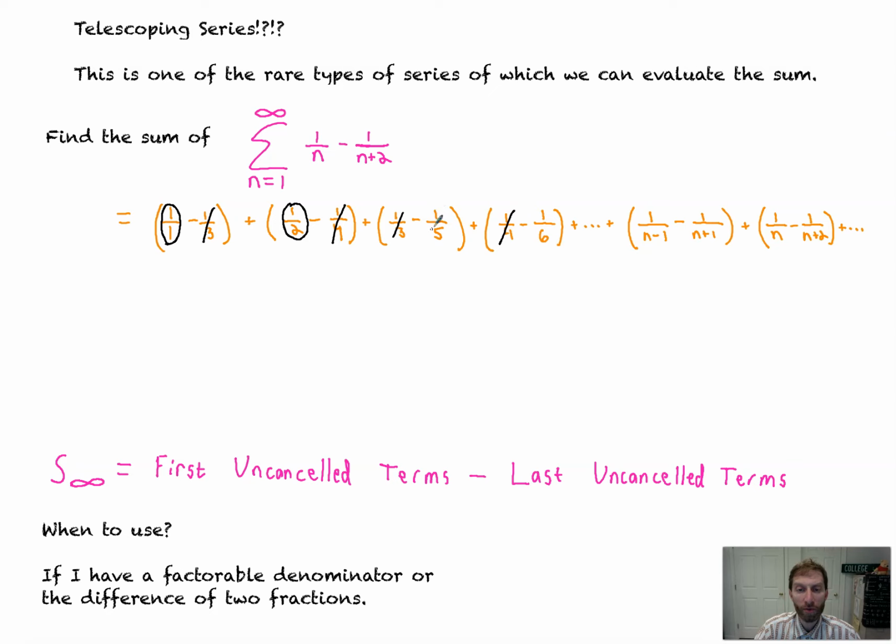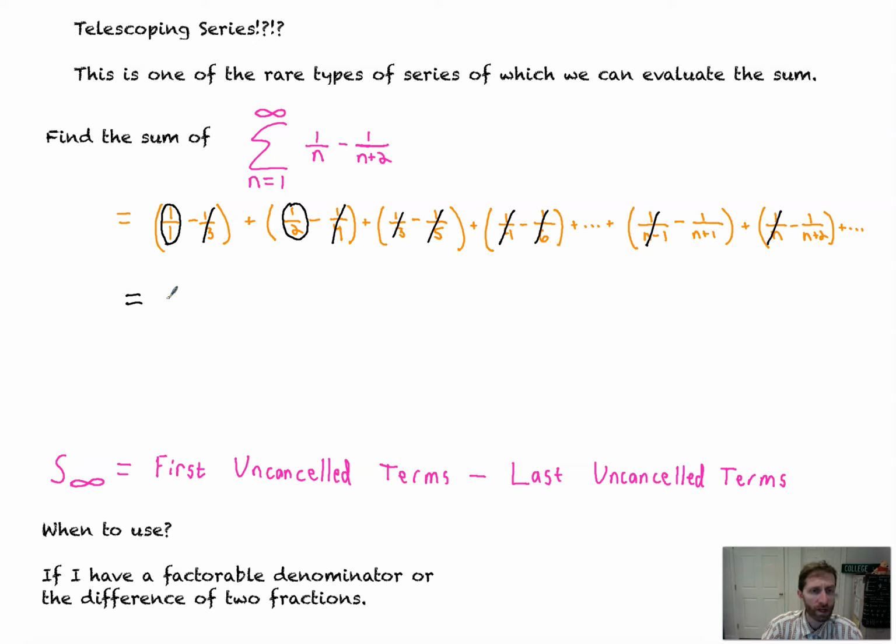So minus 1/5 will cancel in this next term here, and minus 1/6. And then on the other end of things, 1 over n minus 1 will have canceled with the 1 over n minus 1 that this thing would have taken on 2 terms ago. Same with 1 over n and the minus 1 over n that came 1 term ago, before this one. So what we're left with is a telescope. The reason why it's called telescoping is it expands out, and then we contract it down when we see our subtraction. So here's what we're left with.